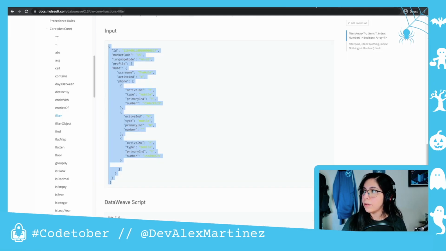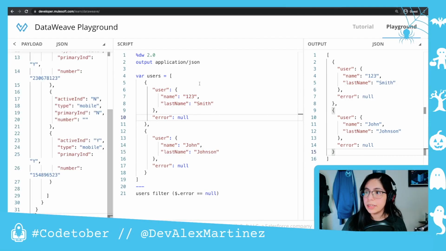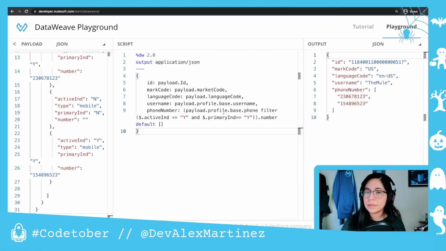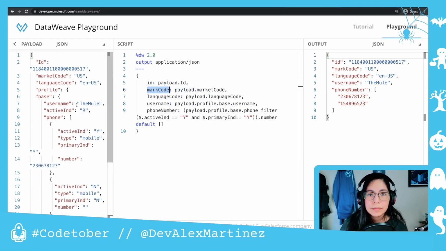Here's another example. This is the input that they give us, and this is the DataWeave script. We're mapping everything. ID equals payload.id, marketCode equals payload.marketCode. So this is the ID, this is the market code, and so on. And then for the phone number, we're saying payload.profile.base.phone.